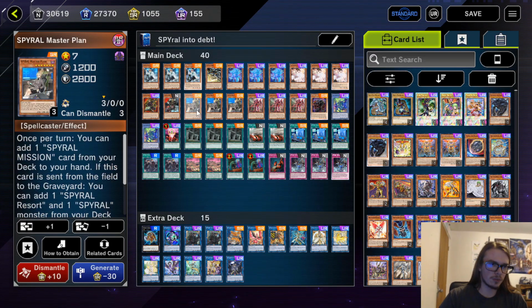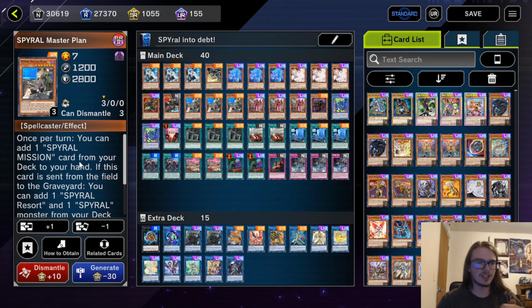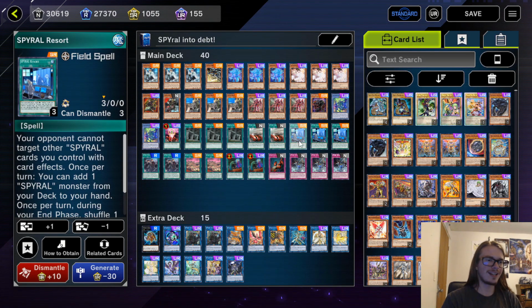Next up, we have our Master Plan. Master Plan allows you, once per turn, to add a Spyral Mission card from your deck to your hand, which happens to be Rescue or Assault. Also, if it's sent from field to grave, you can add a Spyral Resort and a Spyral monster from your deck to your hand. Now, Spyral Resort, let's talk about this one next.